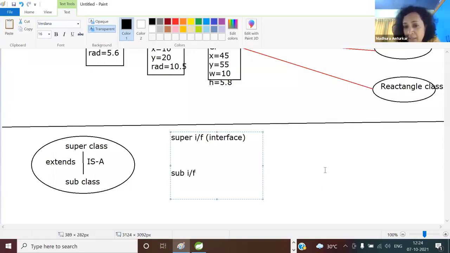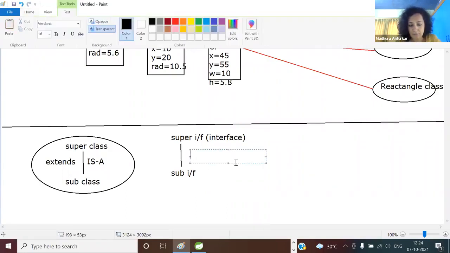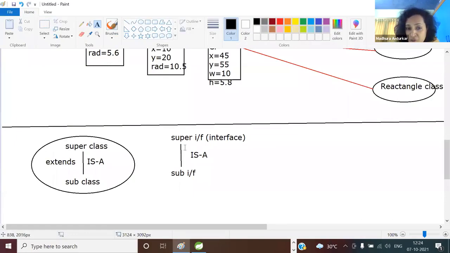Okay. So tell me, what is the relationship between super interface and sub interface? Is-a is a very right answer. So here the relation is, of course, is-a, and which is the keyword we use to show this sub interface from super interface?